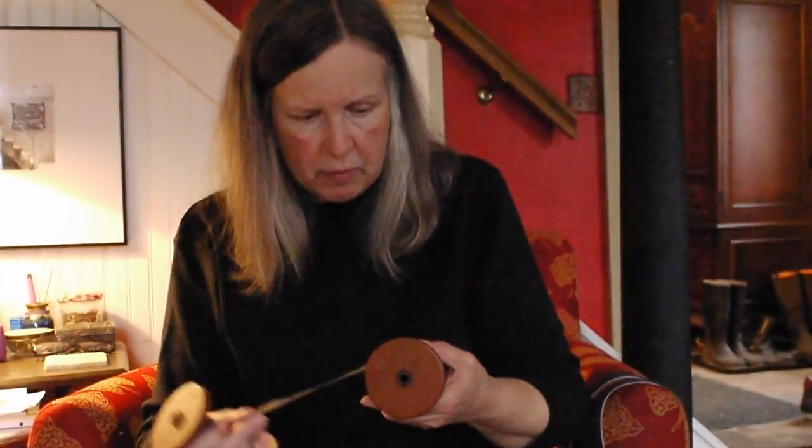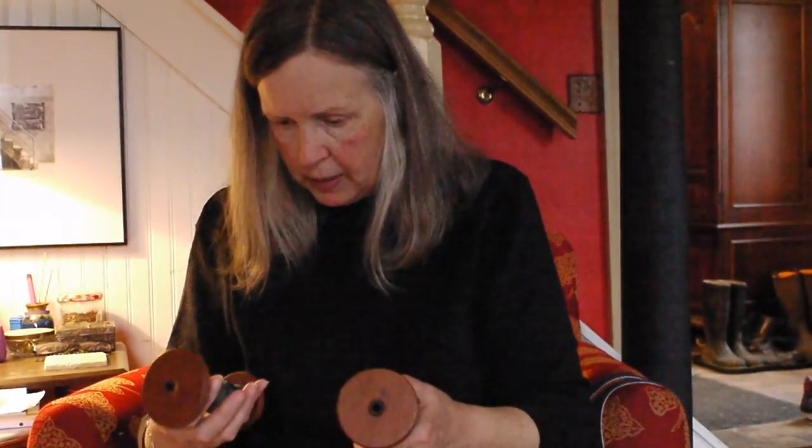And I have a little more of the fleece, the roving, left of this. So I think I'm going to put it on the smaller bobbin and then ply them and hopefully end up with enough to make a pair of socks. That would be exciting. I've never done that before, so that's my plan. So spinning, we've done that.